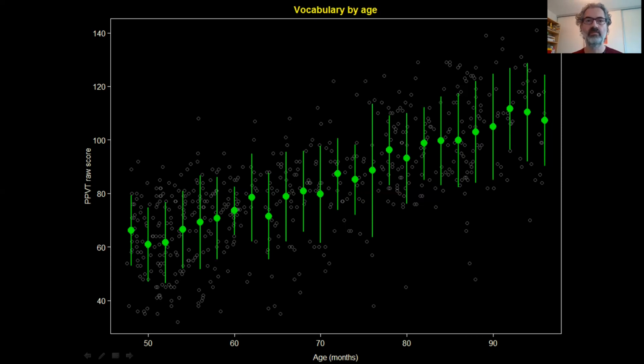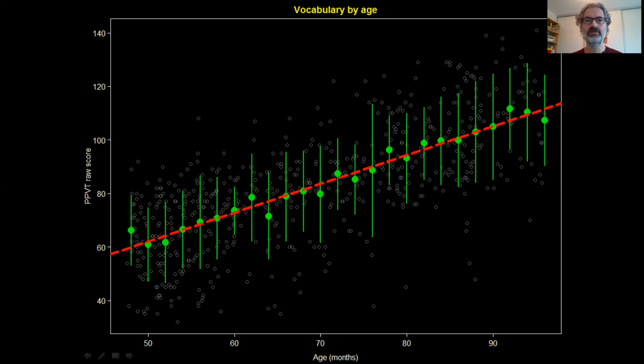Now, this looks like a linear relationship on the scatter plot, and indeed, if you see, all the means are approximately lying around a straight line. We can draw a straight line that goes near the means. And the whole point of linear regression is trying to find this line and use this line to predict vocabulary from age instead of using the means of individual ages.